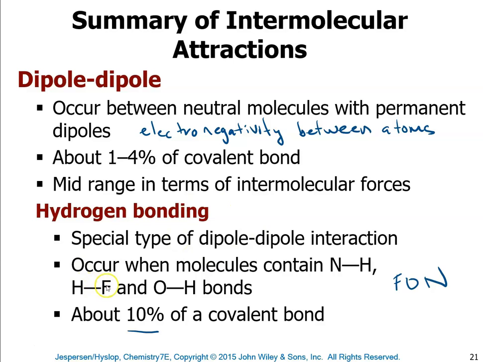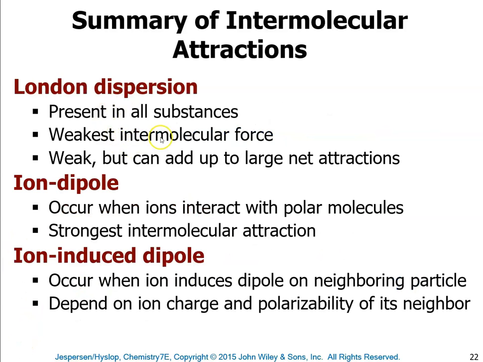And again, it has to be a hydrogen attached to F, O, or N. We spoke about London dispersion forces, and they're present in all substances, but it's one of the weaker intermolecular forces. You can add them up to large net attractive forces if you can get things to line up and be really close to each other to induce those temporary dipoles.